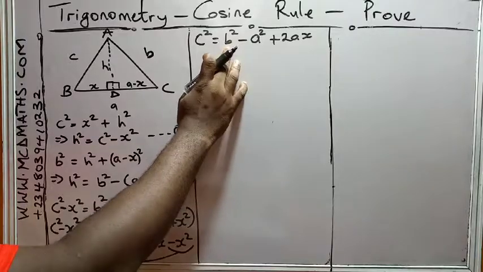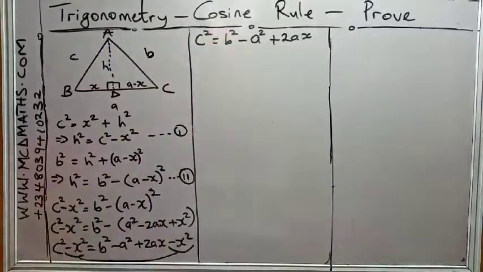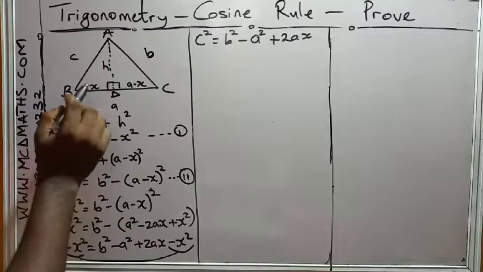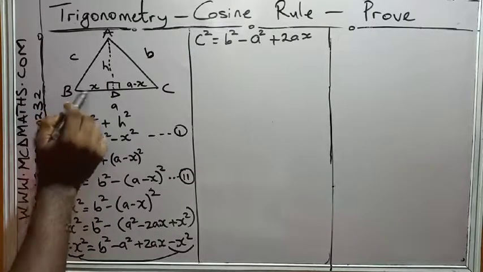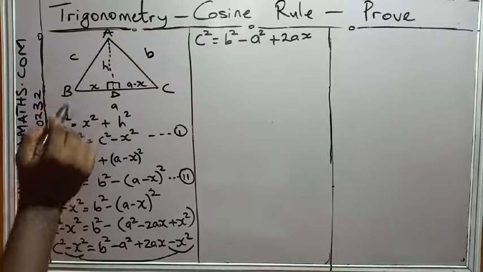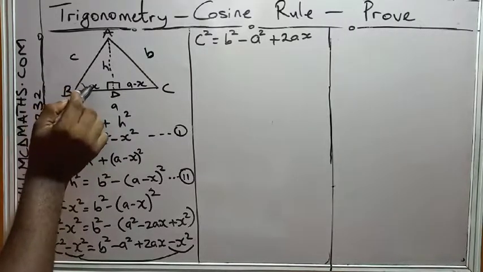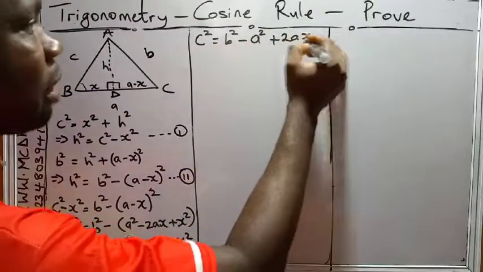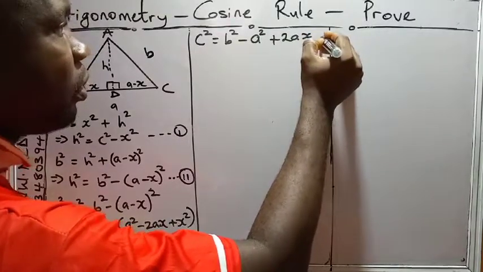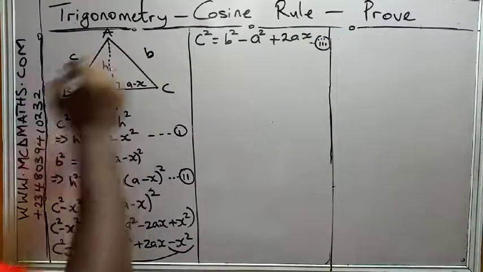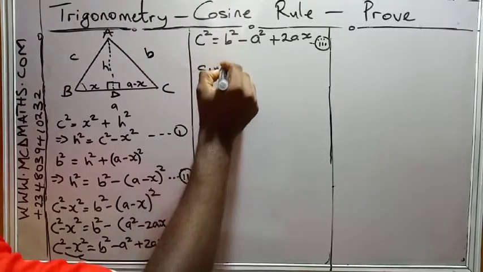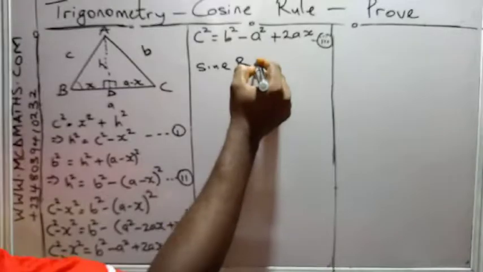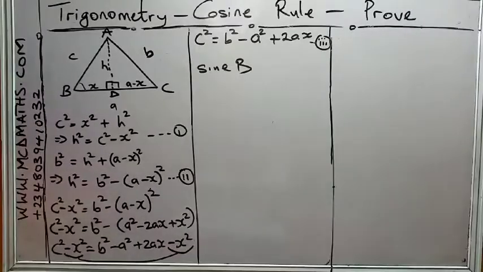Now x can be replaced with something there. But before we replace it, let's first replace x and know the reason why we should make b the subject of the formula, because you're just playing with the algebra in a triangle. So using your SOHCAHTOA tool, this is x, so we can use cos. Cos relates the adjacent, x, and c, so bear this in mind. This is equation 3. Okay, now the new stuff, sine b is equal, no, we have to use cos.